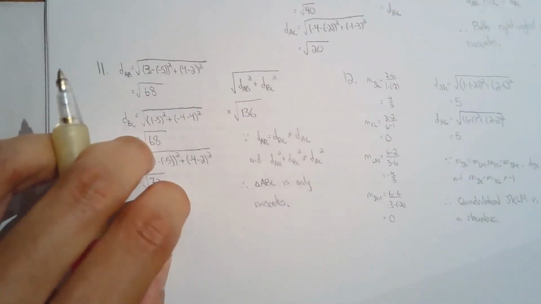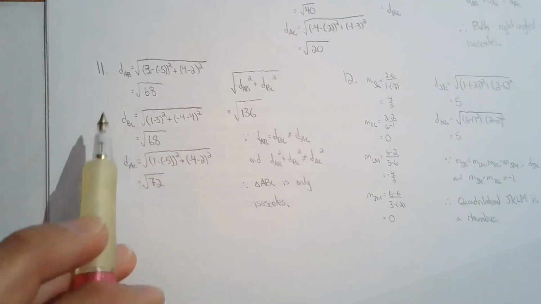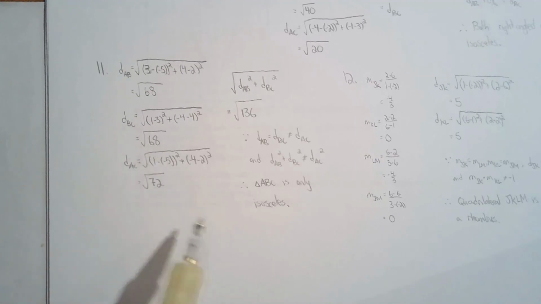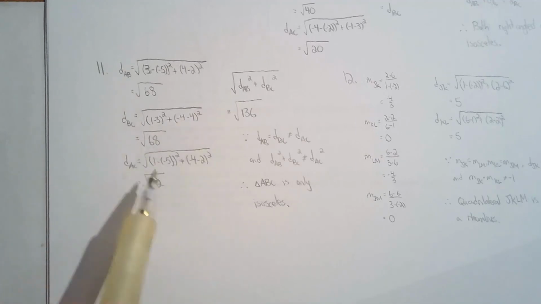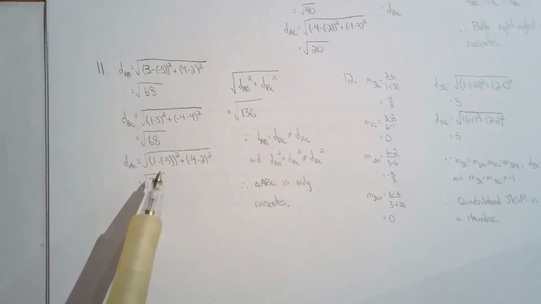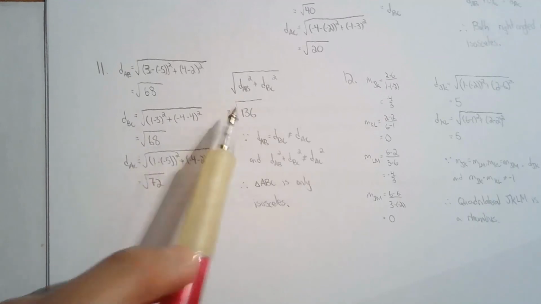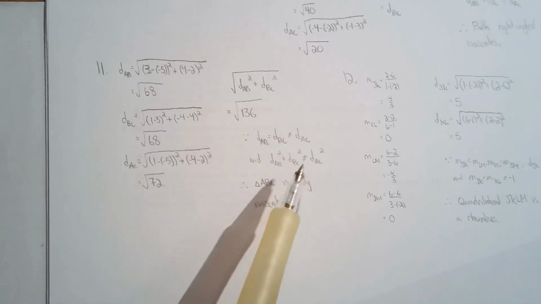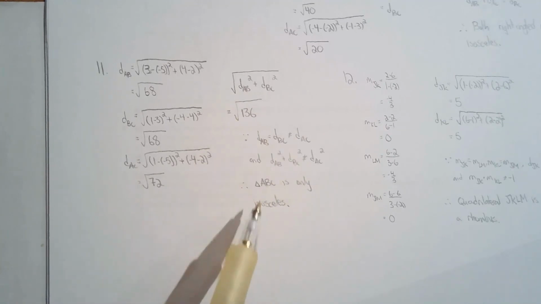What else we have here? 11. Is the triangle of vertices... Okay, same, so classifying a triangle. So once again, 2 of 3 side lengths are the same. It's isosceles, but I checked the Pythagorean theorem. It doesn't work out. So since the Pythagorean theorem is not true and 2 of 3 sides are the same length, it's an isosceles triangle.